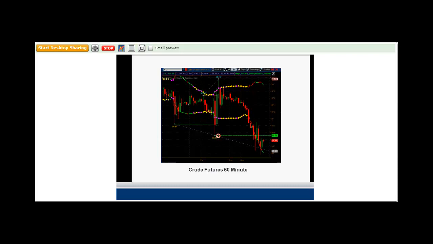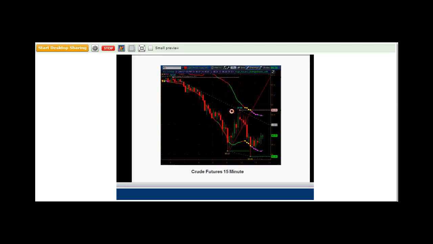And here's another shot, this is a 1 hour, 60 minutes. See how here it consolidated in and then had this break to the downside, and then it popped back up, another break to the downside, and we'll have trend lines drawn in. The trend lines disappear after X number of bars. We have it programmed in, but it's a really great tool.